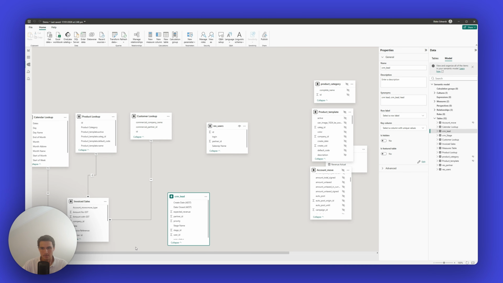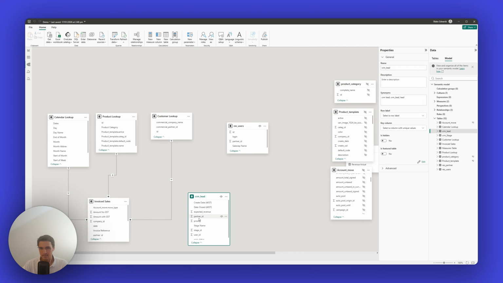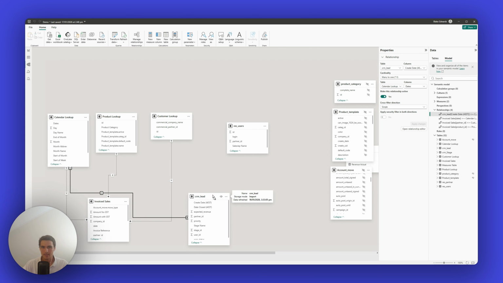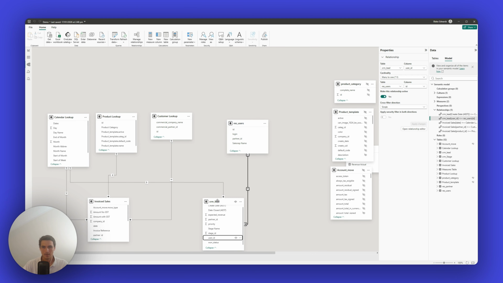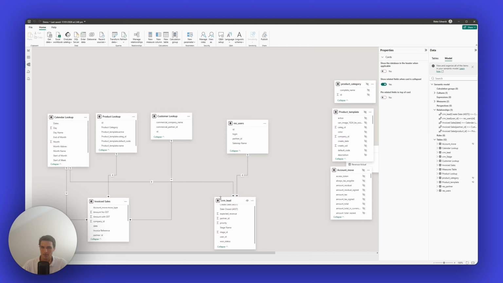That's really it. So the first step is linking the date field that we want to use for all of the visuals to our calendar tables so that we can combine both our invoice sales and also the stuff from our CRM table. So for now, let's use the create date. Let's drag that over to the dates column. That should be a many-to-one. And then let's link the res users table to our CRM table via the user ID. Okay. So let's just make sure that's working correctly.